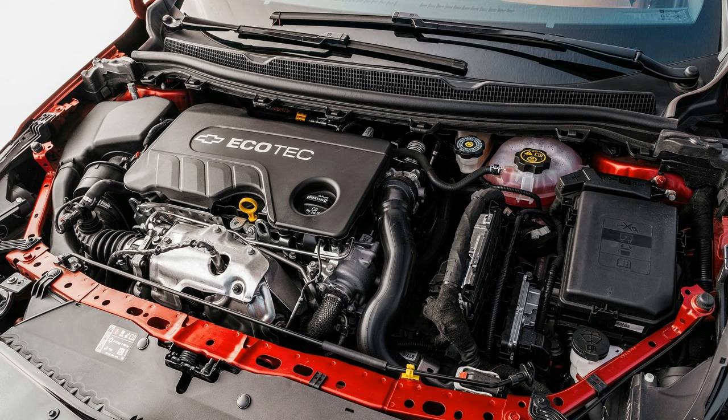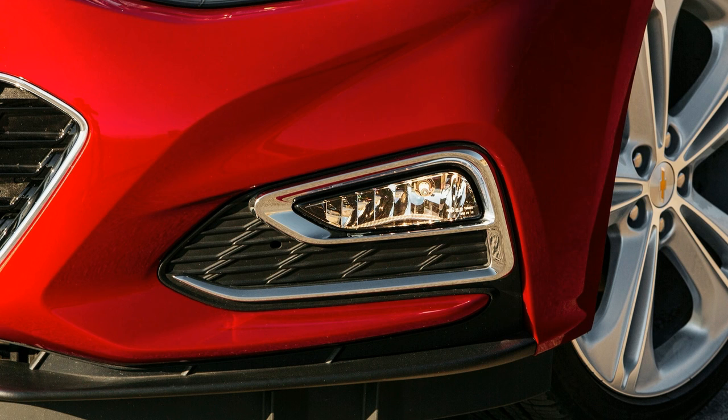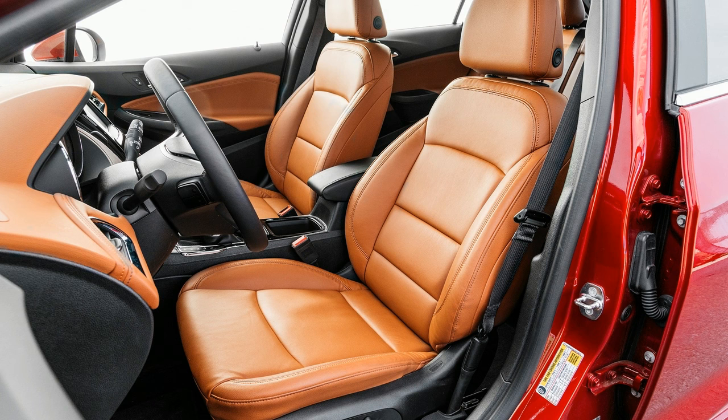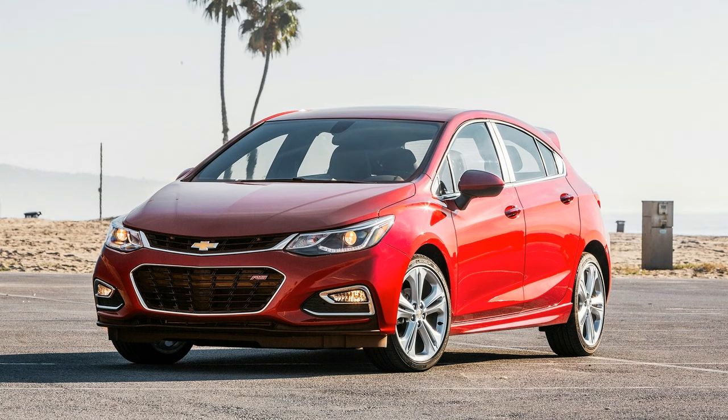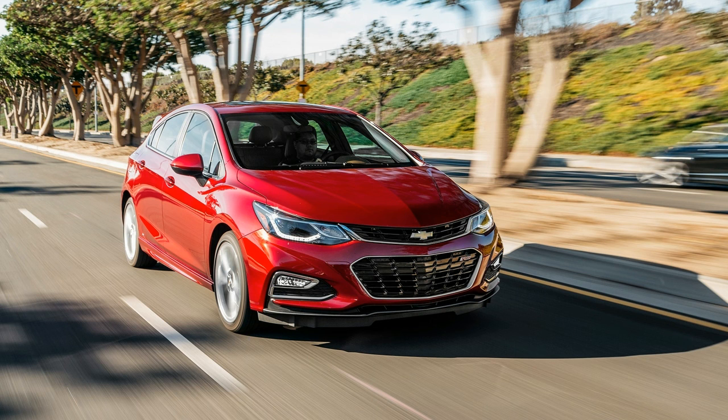Steering is well-weighted, light at low speeds and heavy at highway speeds. There's not much communication or feedback, but at least it gives you a secure feeling on the road. As for the 1.6-liter turbodiesel i4, it offers generous low-end torque, so it can easily get you up grades and steep inclines, but it suffers from plenty of turbo lag. There's not much power, only 137 horsepower, and it shows. You rely on the 240 pound-feet of torque to get you moving.